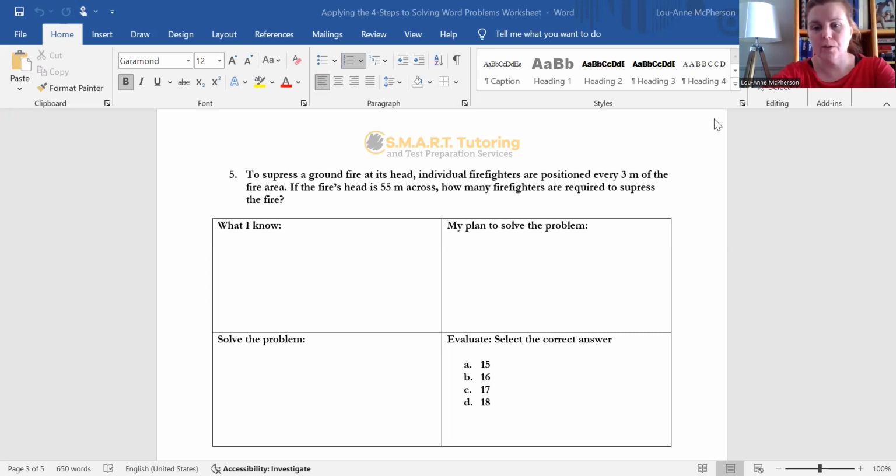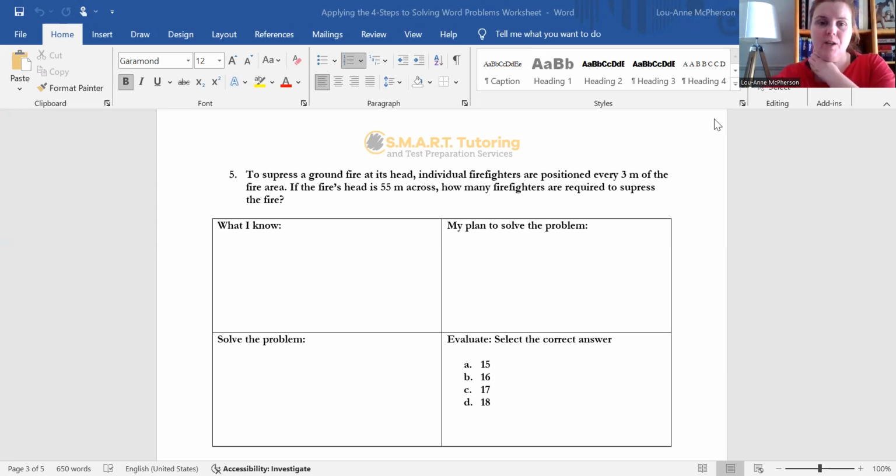And then lastly, you're going to evaluate. So you look at your answer option, and then hopefully, if you've got your math right, the answer option will be there and you can circle it and move on. Otherwise, you're going to have to go back and check your work and reread the question to ensure that you've pulled the information out properly and in fact managed to answer the question.